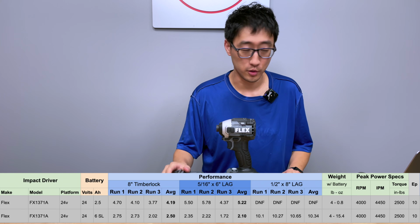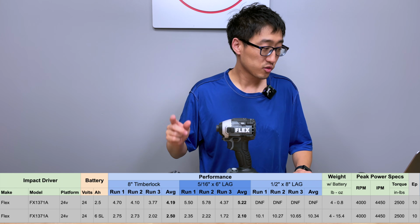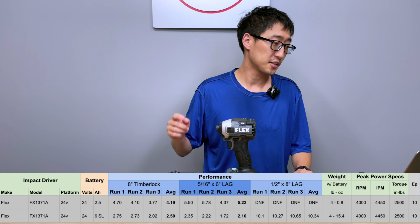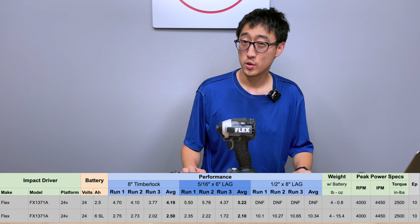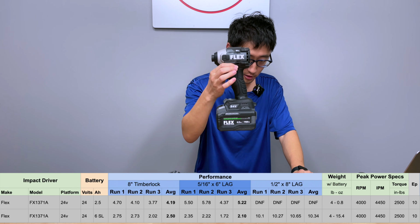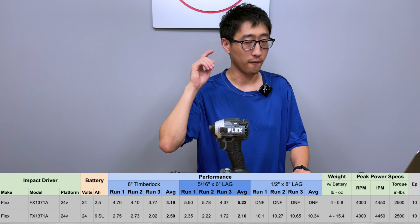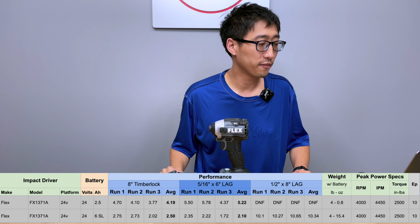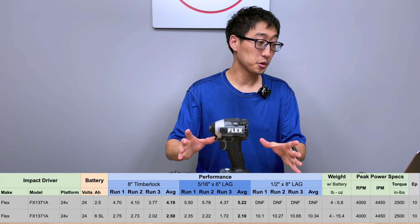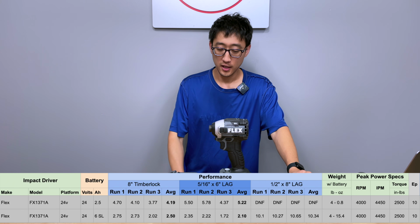Moving on to the heavy duty lag test, right? 1/2 inch by 8-inch lag. First run 10.1 seconds, second run 10.27 seconds, third run 10.65 seconds. Average comes out to 10.34 seconds, all right? So this combination, this tool and the stacked lithium 6 amp hour battery, comes in weighing a whopping 4 pounds, 15.4 ounces. That's almost a whopping 5 pounds, all right? So keep that in mind. So let's go take a look.